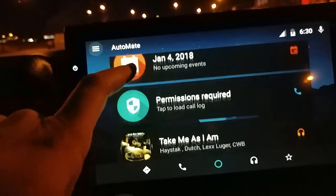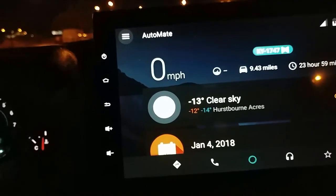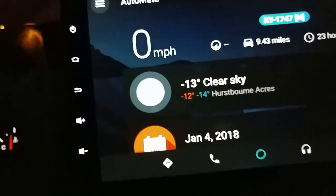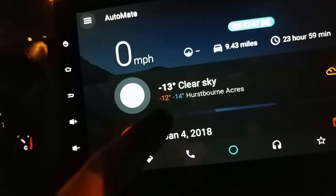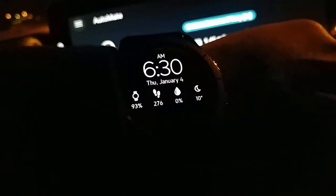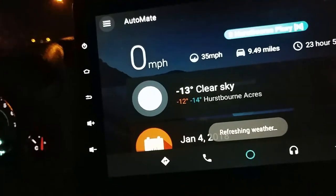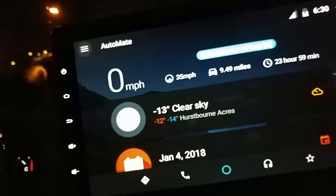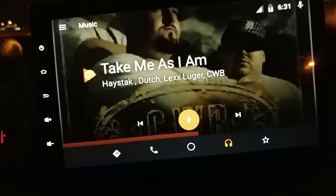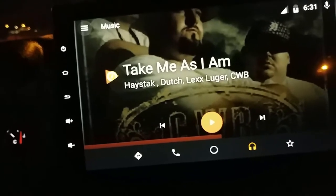The temperature reading is way off - it's cold but not that cold. It's showing 13 degrees according to the Jeep and negative 13 degrees here in the app, so unless that dash isn't supposed to be there. My watch says it's 10 degrees, I don't know where that weather data is coming from. Anyway, Google Play Music is my preferred music option but it has a pretty ugly interface - it actually looks pretty good in Automate.